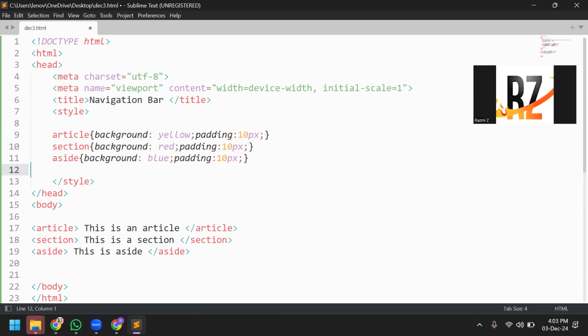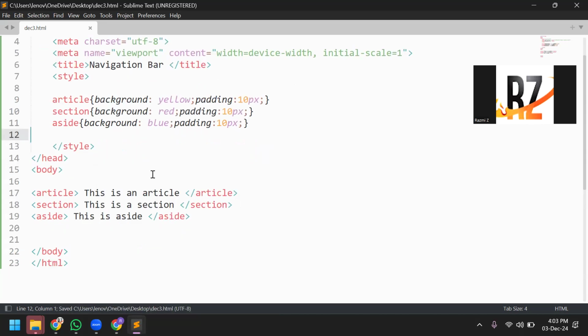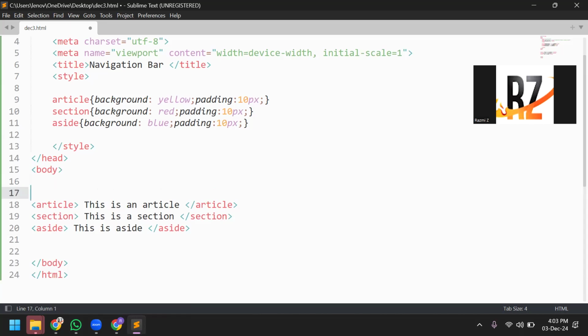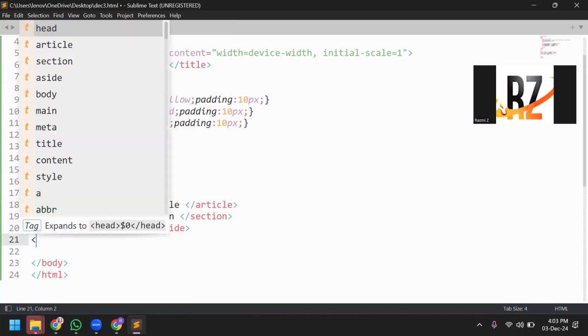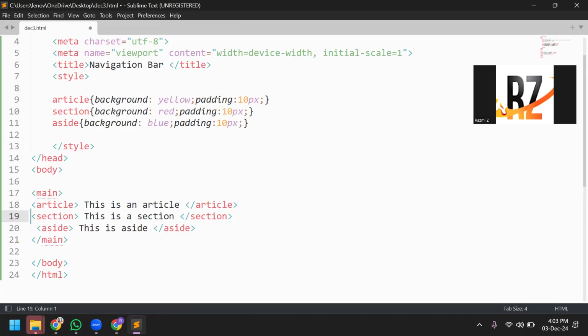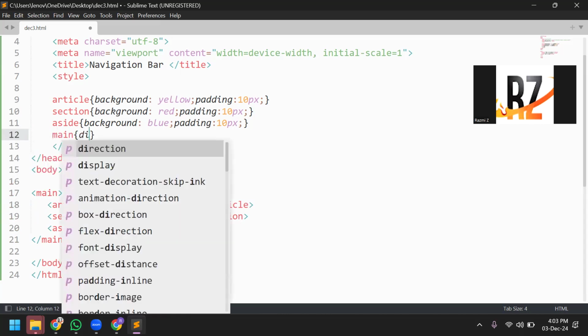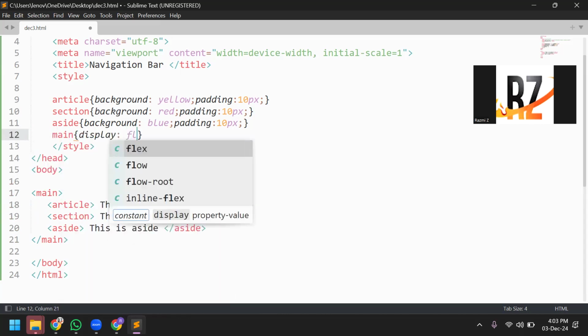So now if you want them to appear next to each other, what we have to do is have a parent element for these. So I am going with the main as the parent element for these three: article, section, and aside. And I'm going to put a style for the main, display flex.